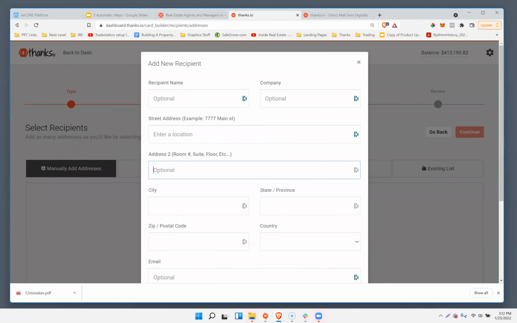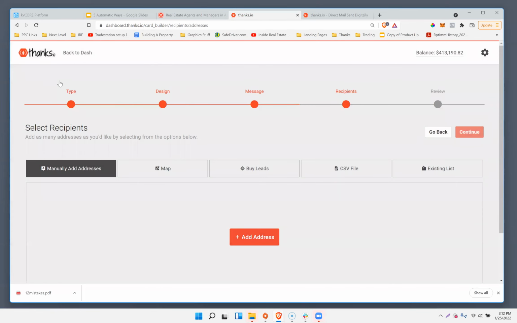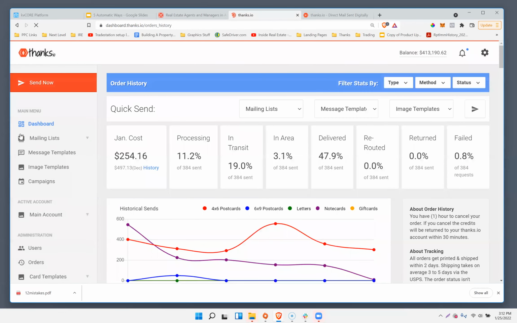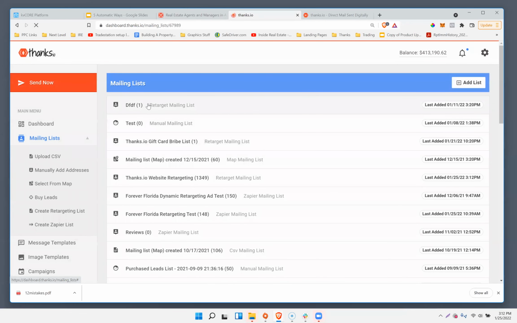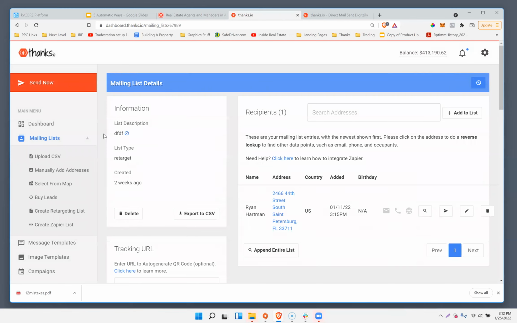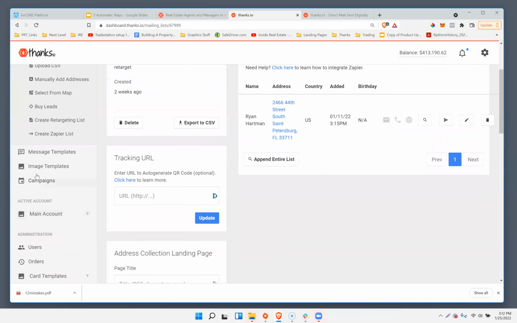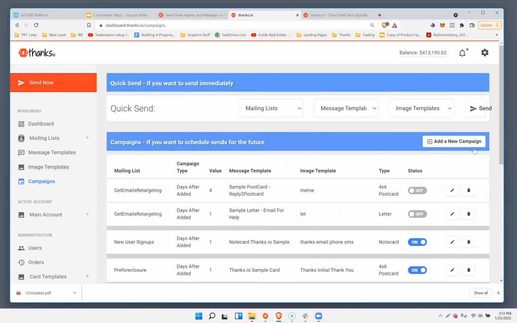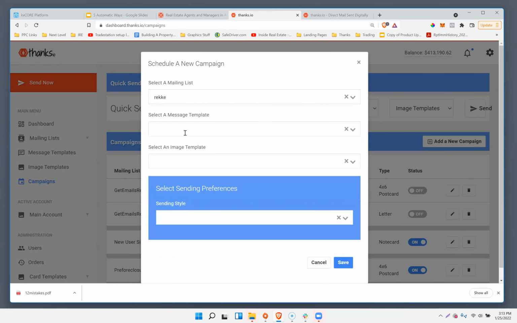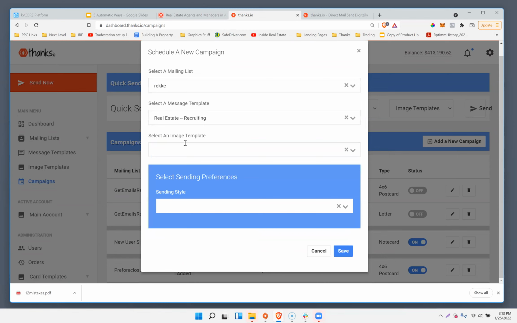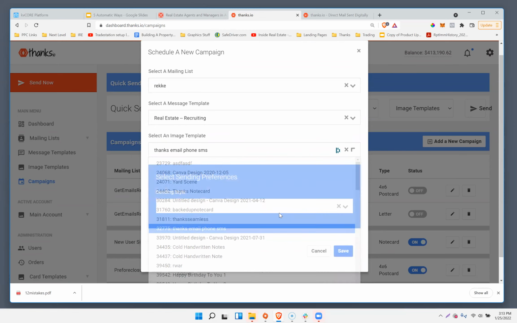Does that answer the question, Doug? So that's the kind of manual way within the system. And of course, the other way is by assigning somebody to a mailing list, via automation, like from your CRM or from a spreadsheet or something via Zapier. You get them onto a mailing list, and then you have campaign rules that say send the note card. So I do add campaign, and then I would choose the mailing list, and then I would choose here the image and the message.